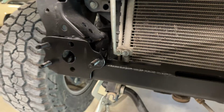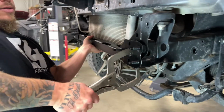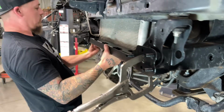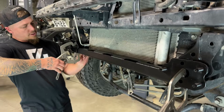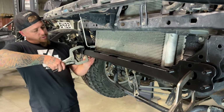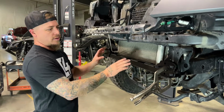Now I have a couple of clamps that I had ready to go that I'm going to use just to hold that cross member in place. If you don't have clamps, if your truck is on the shop floor or something, you could use a floor jack or something like that just to lift this up and hold it into position.